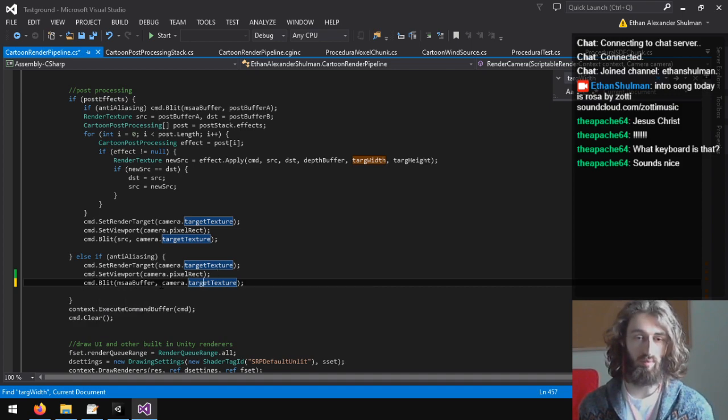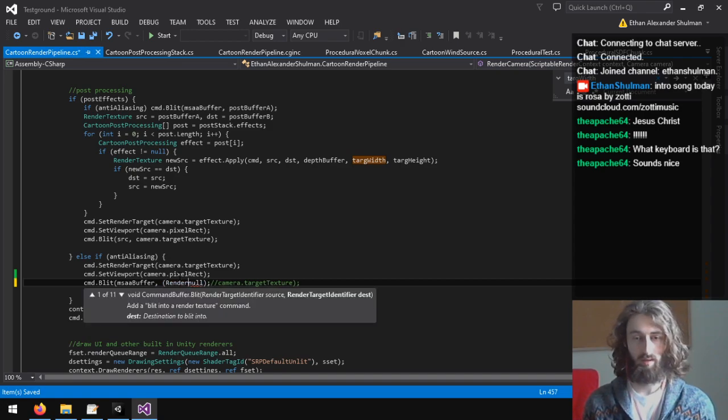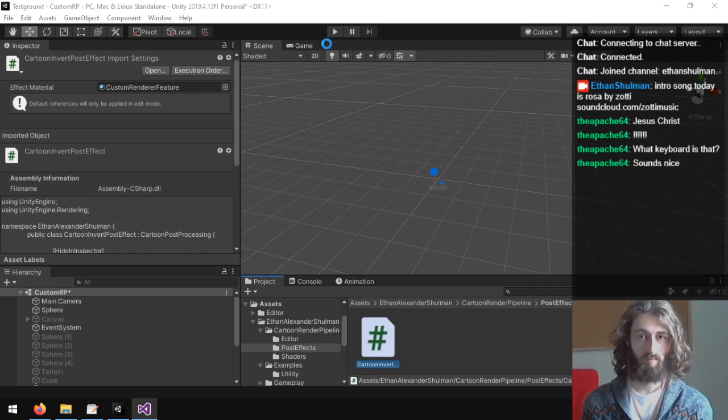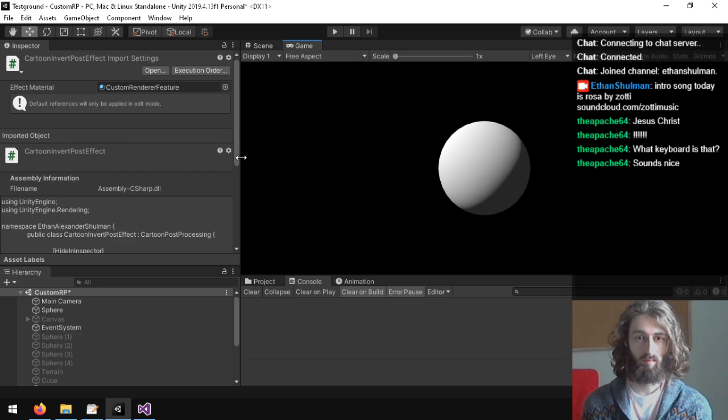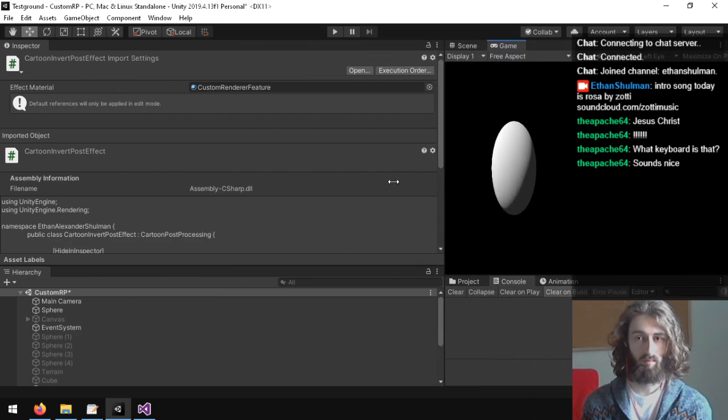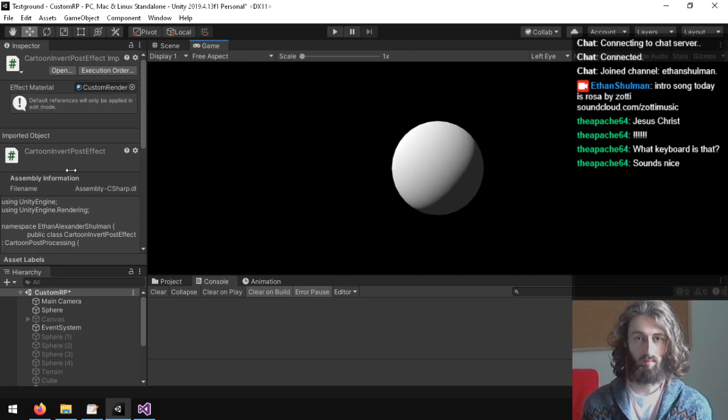I wonder if I did Blit null here, so that it just renders to whatever the current render target is, that would work. No.